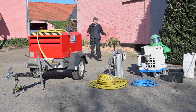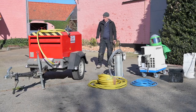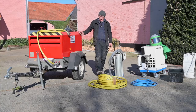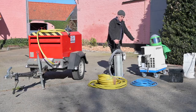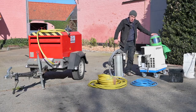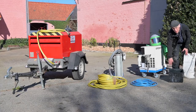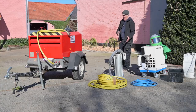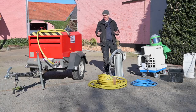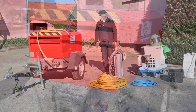You will need a certain amount of equipment if you're planning to blast your ceiling. You will need, first of all, a compressor, sufficient hoses, the blasting kit itself, a dryer and protective gear, and of course you will need the media itself, which is over here. And I'm going to go quickly through all these things so it gives you an idea of what is required if you decide to abrasive blast your woodwork or whatever you're going to blast.